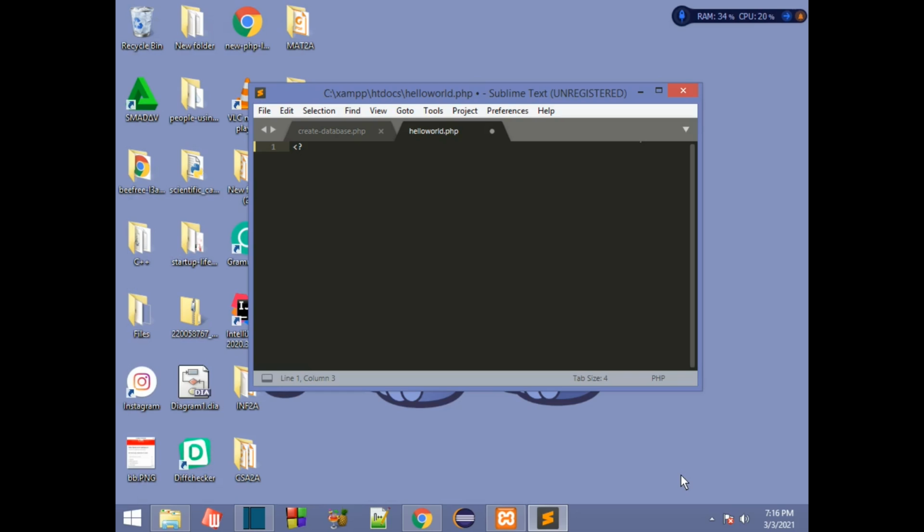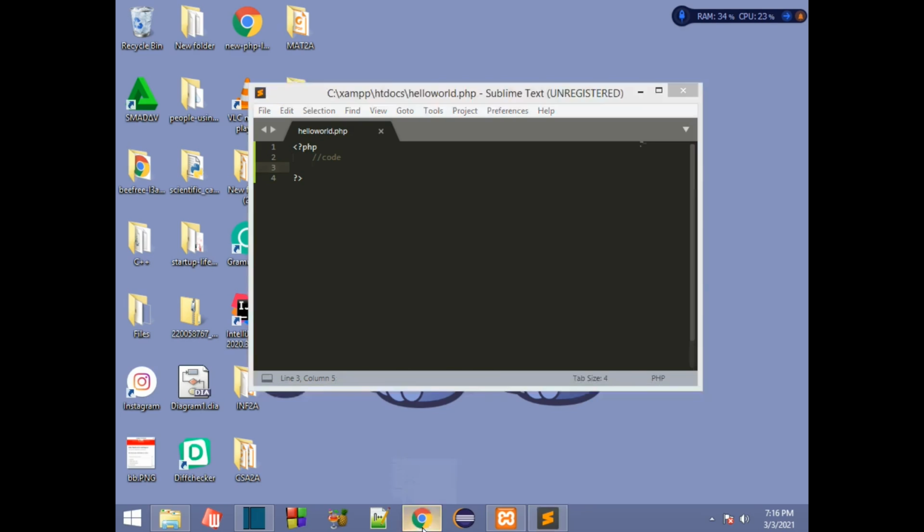Now let's see how I actually display things on the browser. When it comes to PHP, we have to open using this bracket. Always open a PHP file like this. If you want to write PHP inside, you open with the open bracket with a question mark and then PHP, and then here is where you write your code. And you close it with a question mark and the closing bracket.